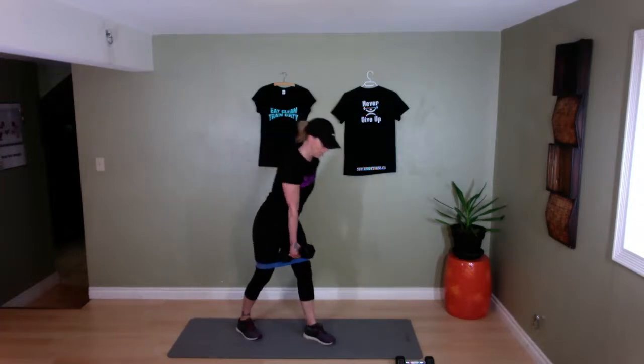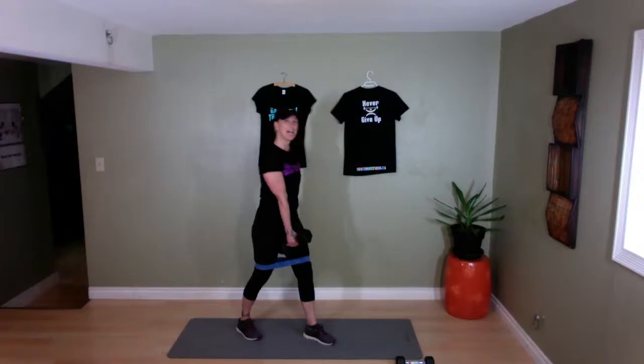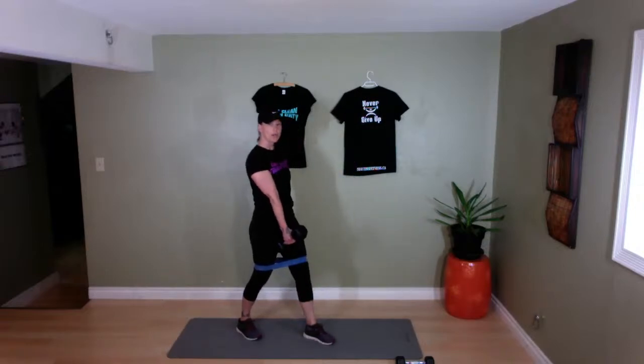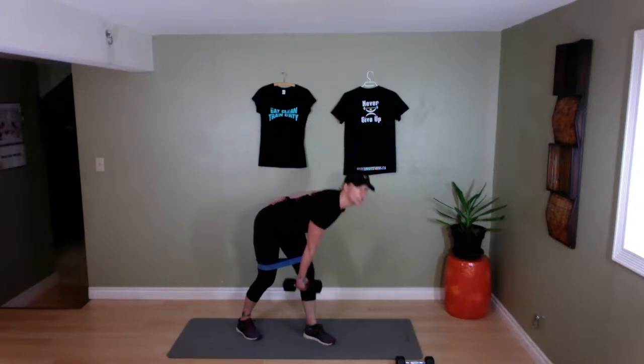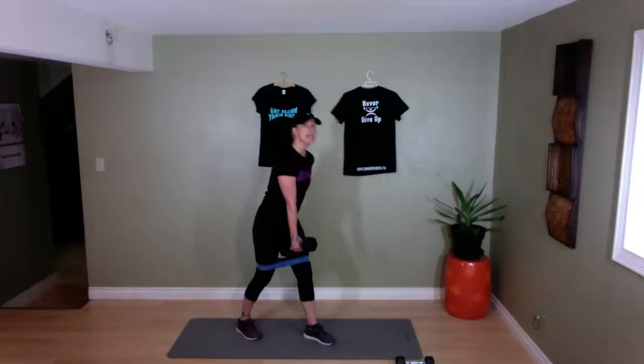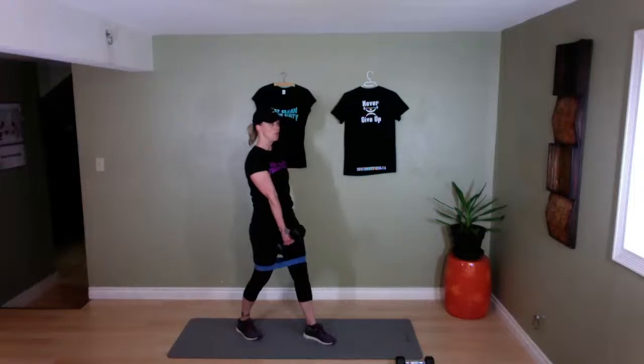Now notice my dumbbell goes to the inside of that foot. My back stays nice and flat. My legs are not fully locked, right? So I wanna make sure that I have a slight little bend to my knees. So this front leg is what I'm focusing on, and I'm focusing on that glute. Down and up. Good work, here we go.